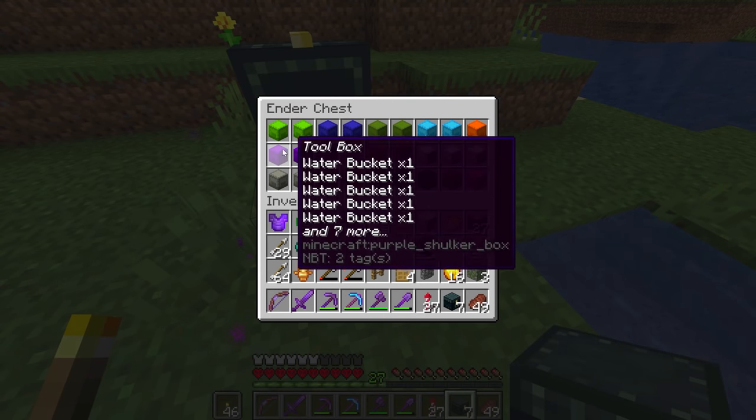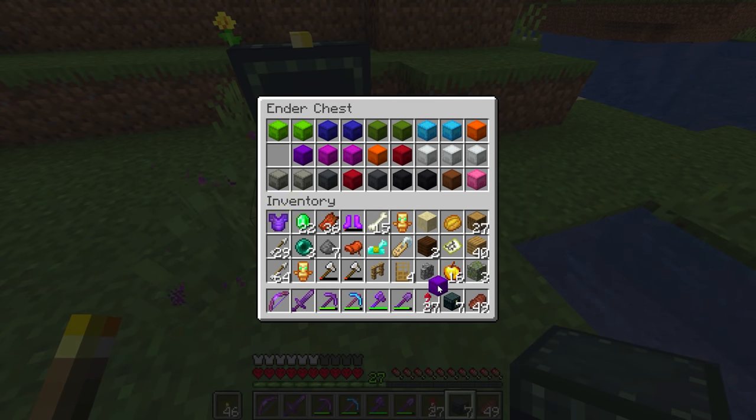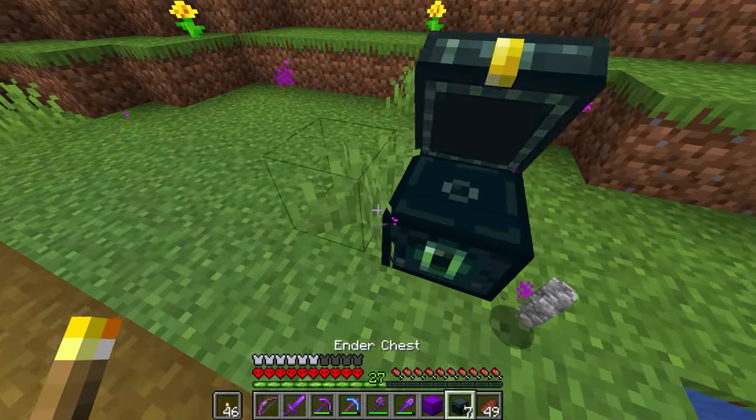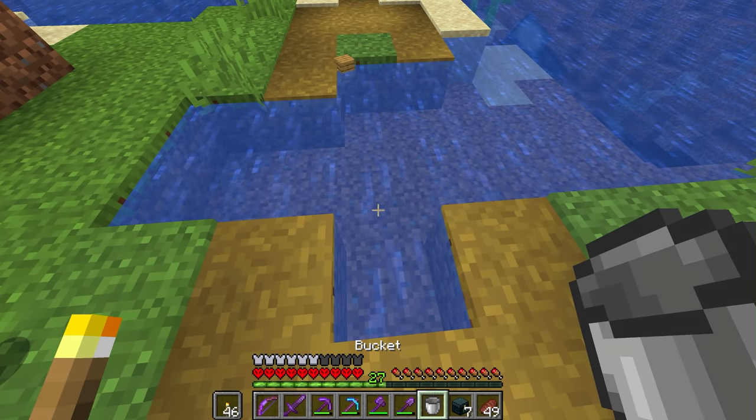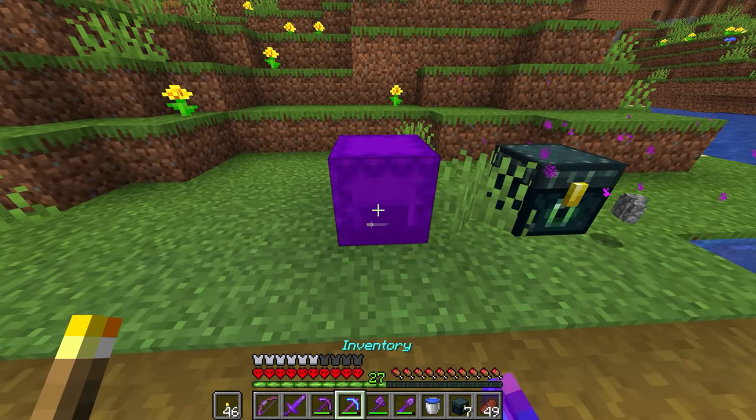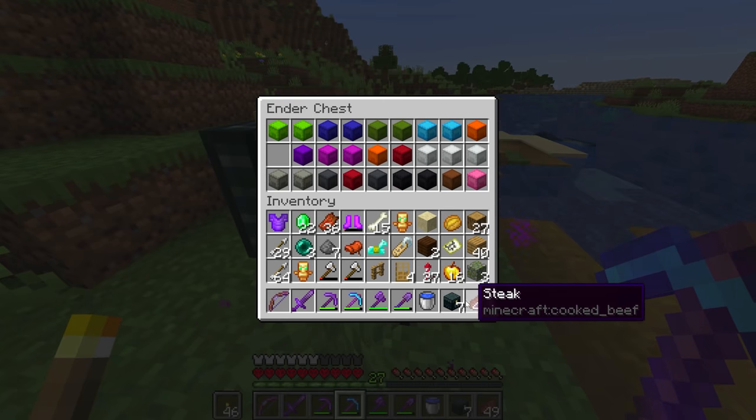So I'm sure it's somewhere in here, the toolbox. Yeah, dude. We got a ton of buckets. Look at all these buckets. Maximum bucketage. There we go. Honestly, we should have a bucket. Like, I'm just going to keep that. We should always have a bucket in our inventory.